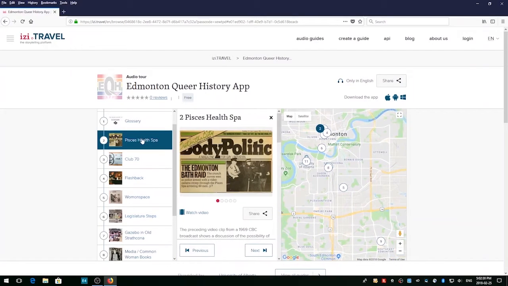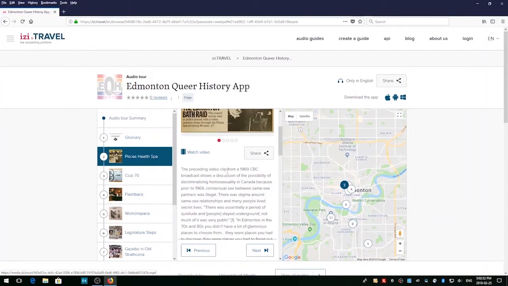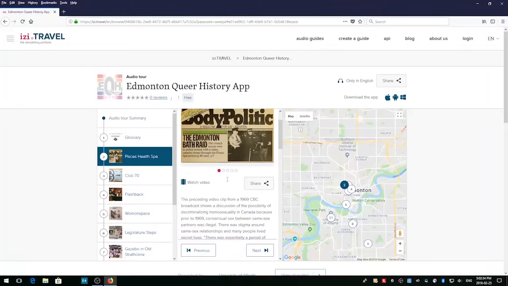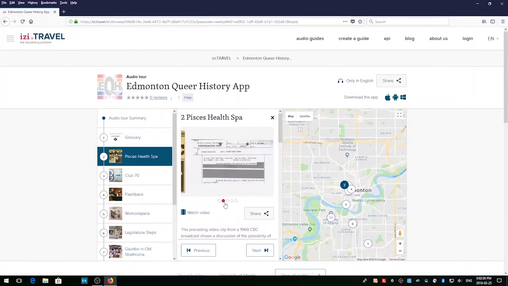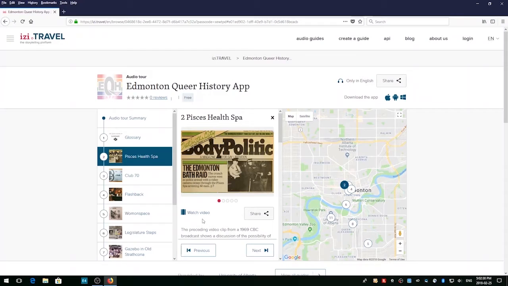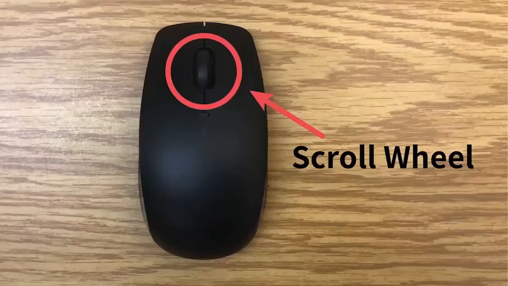When you click on a location, you can see that there is text, some images, and a video. Locations will always have images and text, but not all of them will have video or audio samples. Whenever a location has a video, start off by watching it. When you click on the video link, please click on the scroll wheel of the mouse so that you get a new tab for the video.